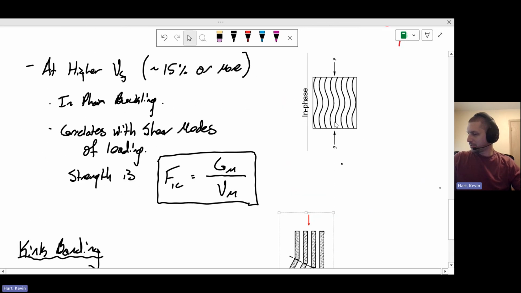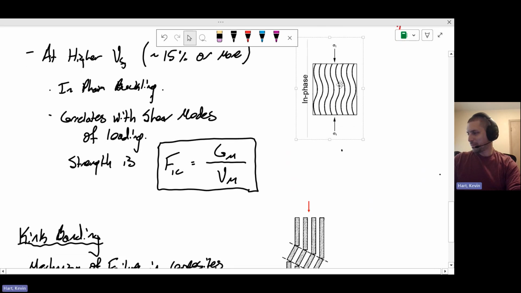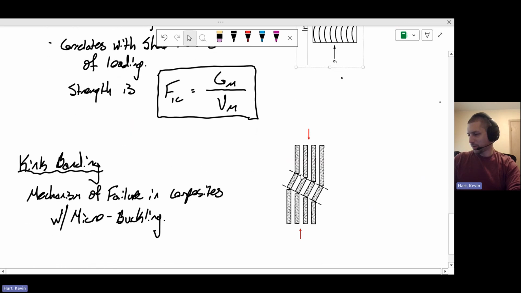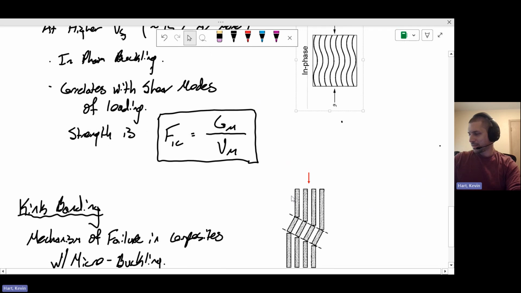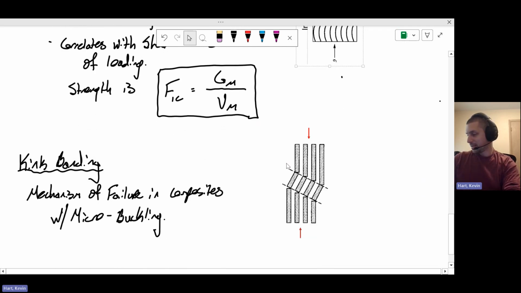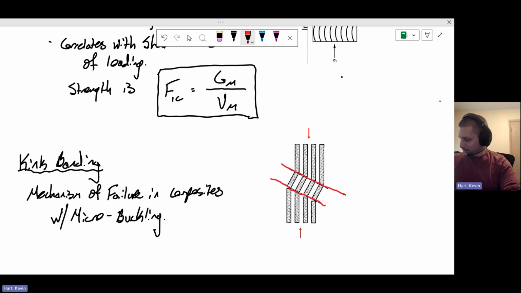So if you could imagine the in-phase buckling, which we talked about already up here, when this thing is in compression, this is going to load until eventually these fibers just can't handle the shear stress on this anymore, right? And so those fibers are going to eventually rupture and break. And they're going to do so in a pattern that looks like this. They're going to take this S shape that they've got right now and eventually give out and fracture. And they tend to fracture along these planes that run at a 45-degree angle with the direction of loading. And this looks like a railroad track a little bit. It's called a kink band.